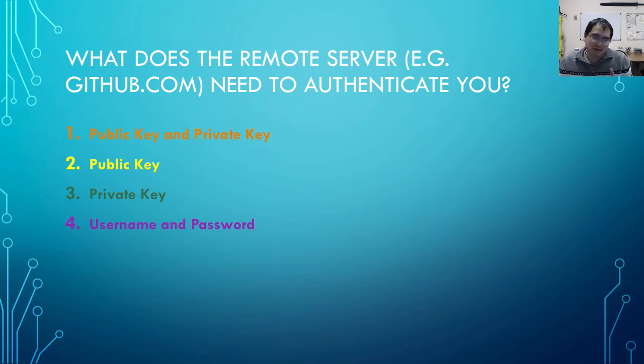Okay, so it's kind of a trick question because there are multiple correct answers here. The minimum that it needs in order to authenticate you is either your username and password, like the old style. If you don't do SSH keys, it's going to force you to use username and password, or all it needs is your public key. You provide it your public key. You don't give it your private key. Your private key stays on your own computer.